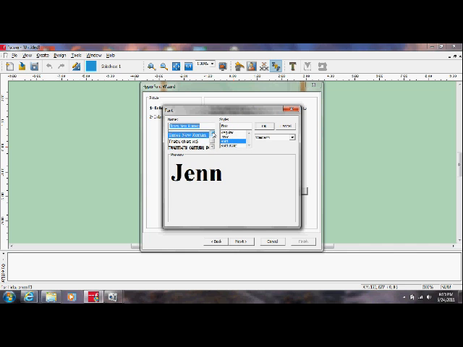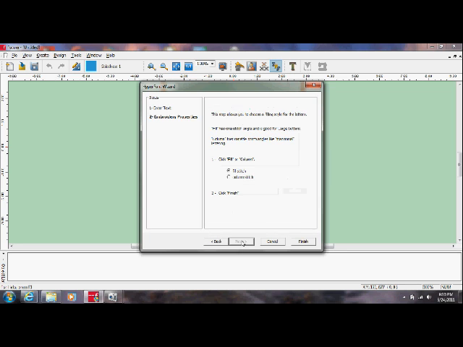And you can do it in bold, or like this one here is a really cool one. Put it at a slant. But this script, I think I'm going to go back to the Western one. Click OK. Click next, and that's the fill stitch or column stitch. You can choose which kind of stitch you want. I'm going to do a fill stitch and click finish.